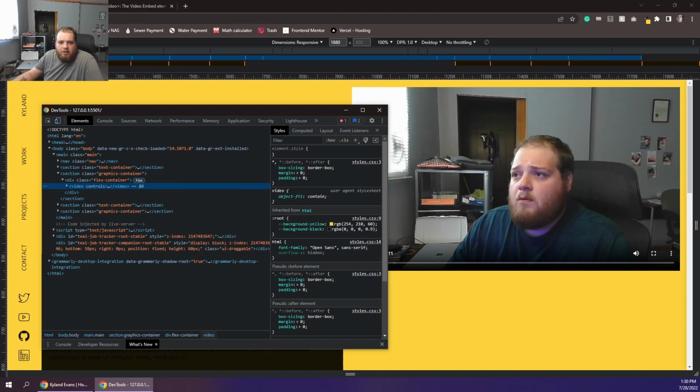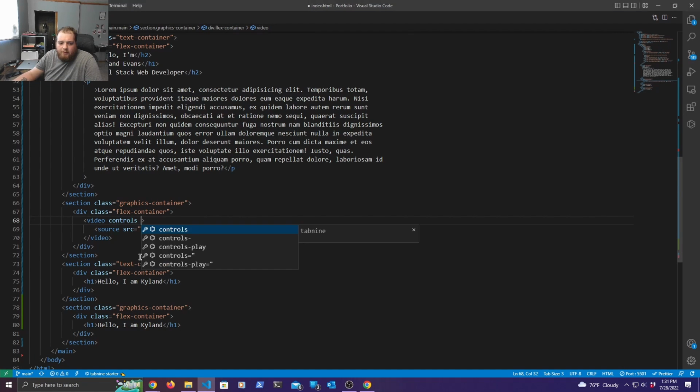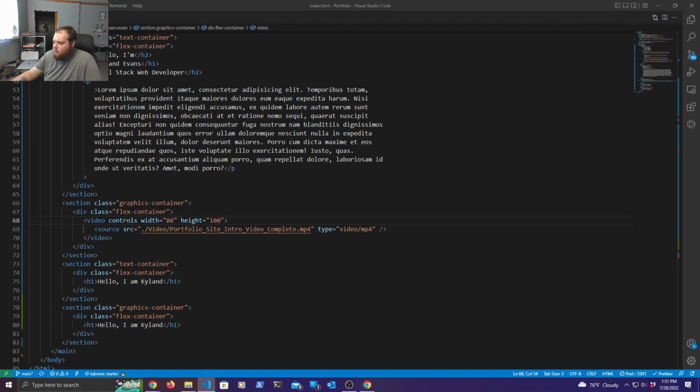So let's play around with that. Let's go back here. Width. Okay, is it in pixels is my question. I would assume that it would be. Kind of looks like it is.